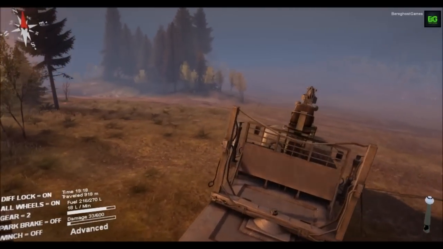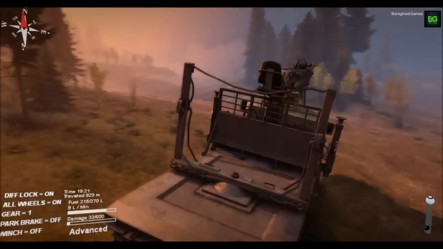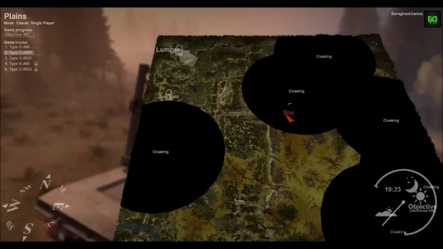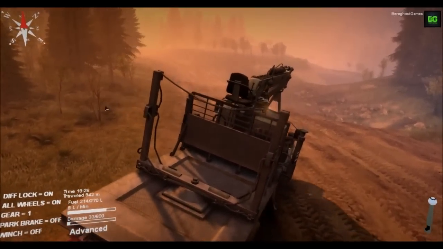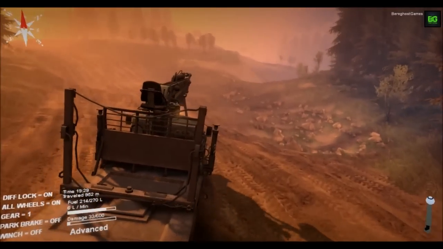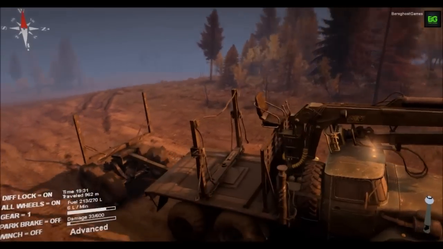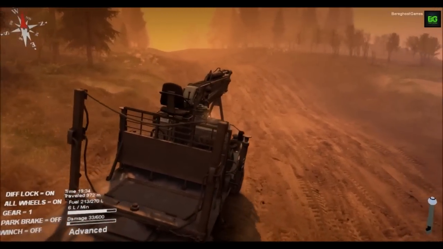Is this our left turn here? Is this our road? I think this might be our road. Let me check the map. Yep, this looks like our main logging road here, guys. I think we are on the main log road now. The sun is starting to set too, so we'll probably get to the logging camp by nightfall.